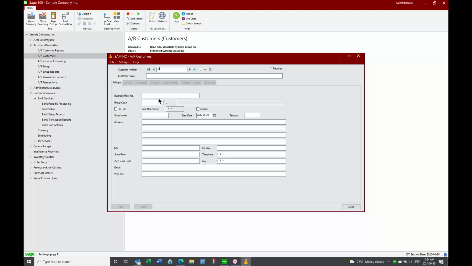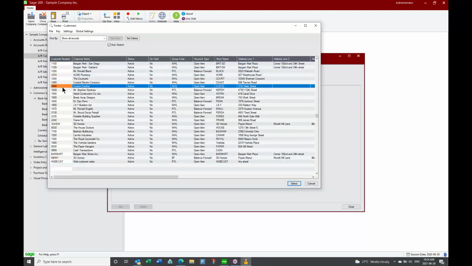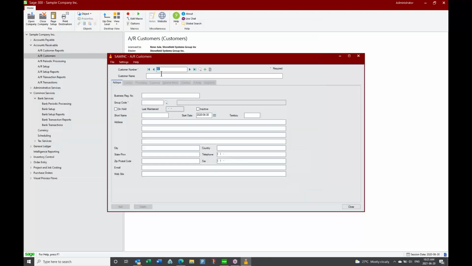I'm just going to give them a customer number. If we look at our other customers, generally they have a number as their ID. In this case, I just want to use some letters, so I can have a mixture of numbers and letters for our customers. I generally suggest you come up with a standard and stick with that and not have a mixture like this, because it makes searching a lot more difficult. But again, that's up to yourselves. Having said that, I'm going to do the opposite, and I'm just going to type in ISC as my customer number.